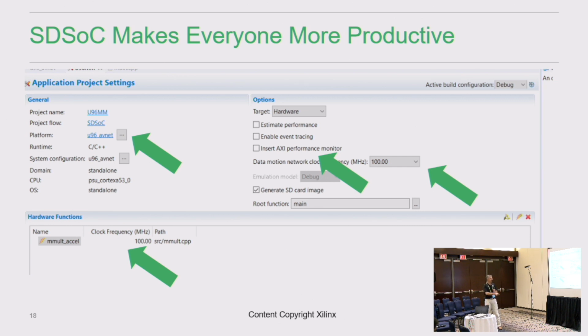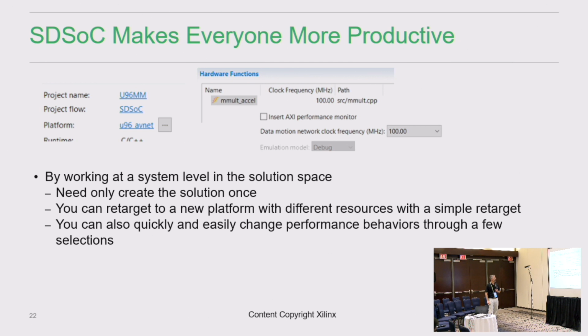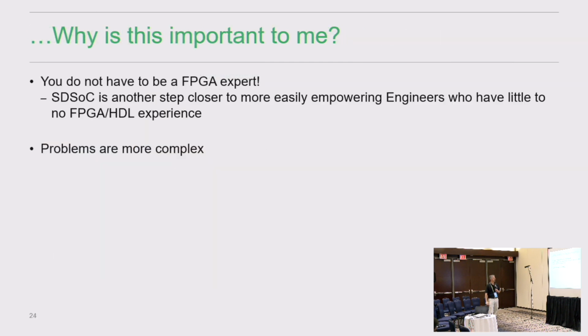If you want to accelerate different functions at different clock rates, that's as simple as clicking this guy down here. Here's a data path. Remember, I was talking about taking the data from the processing system to the hardware and then back. Well, there's clocks involved in that too. How fast do you want that data to go? Maybe you don't care that it gets there very slow, as long as it's processed quickly and shoved back out. So that was the quick on what those are.